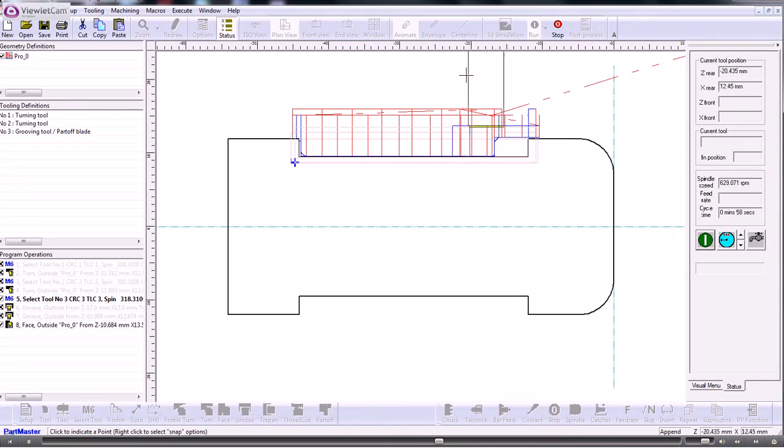So you can see the effect that that's using a much finer depth of cut each time, but still working within the working envelope and the profile that it's encountering whilst it's machining that.